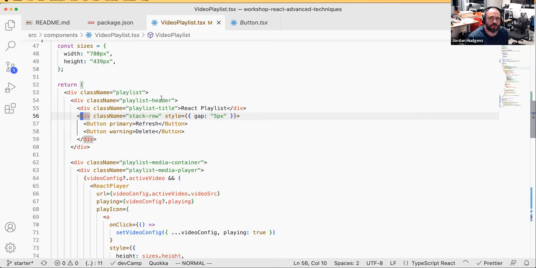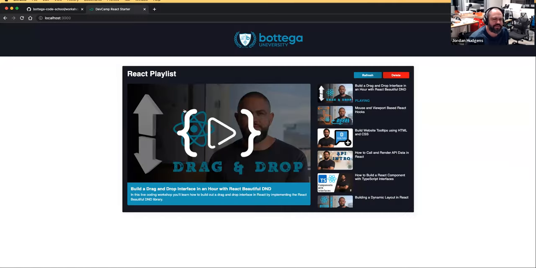I know guys who work at some of these big companies like Amazon, and their only job is to work on a button. That's all they do. So those can be extensive. So I thought it'd be helpful to create a component you can use that's also very helpful, but not quite as difficult to build out. And that is a stack element.